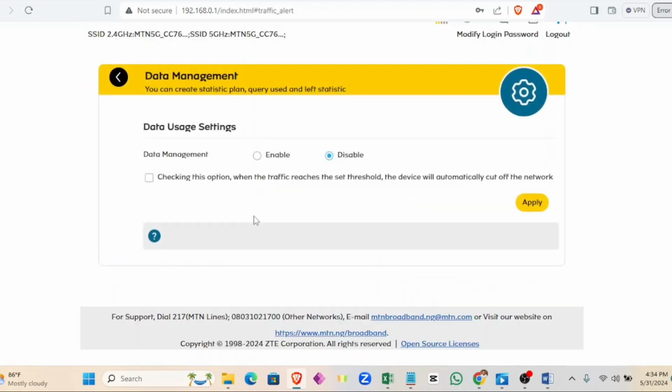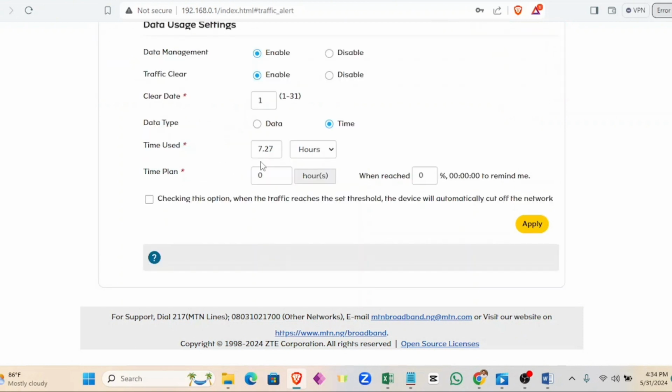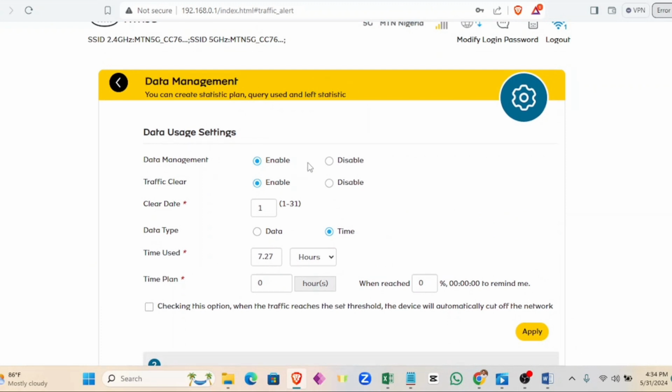Data usage. With data usage, this option is also available on the mobile format when you are accessing this portal on your phone. It's currently disabled, meaning it can be freely used at any point in time, whoever connects. Now, if I click on enable, more options come up. What this data usage setting can do is to limit the access to the data based on certain parameters. It could be based on time. Maybe you want the connection to be accessible for hours or minutes. Once that threshold is met, the network signal automatically cuts off.